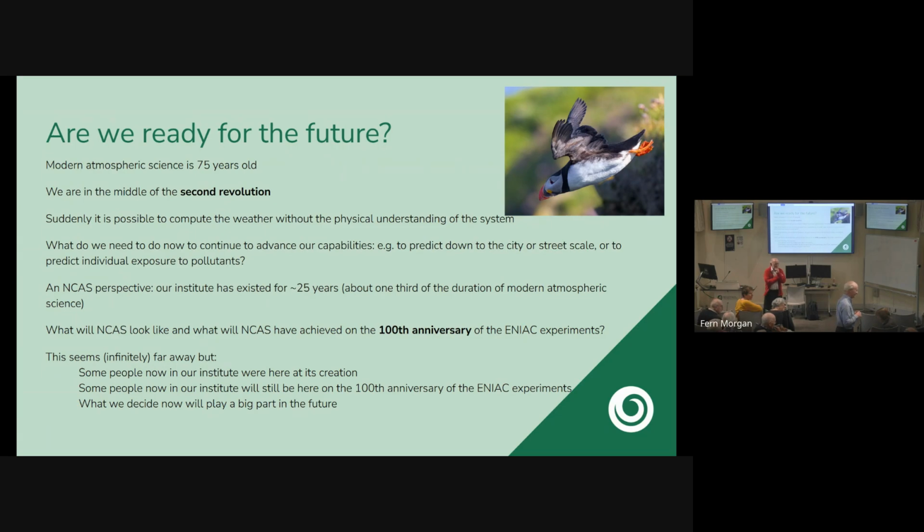Going back to Charney, as you said, in 1950 he used one level. What height did they choose? And was it terrain following, or was it a 10-meter boundary layer? It didn't have a boundary layer, I don't think. It was 500 hectopascals, and there's an argument in the paper about whether it should be 500 or 600. Right. It's in the paper.